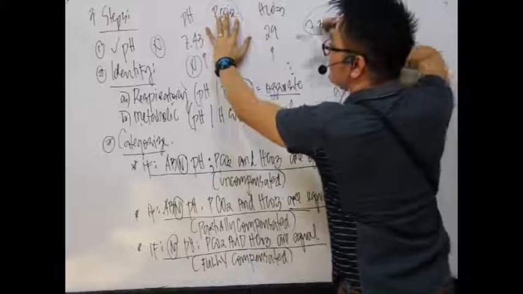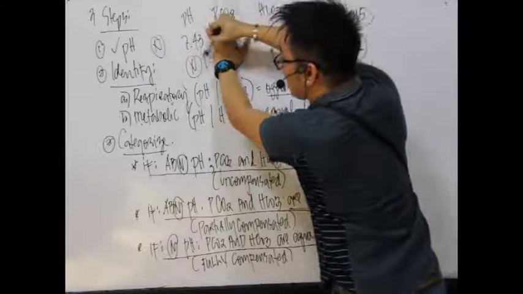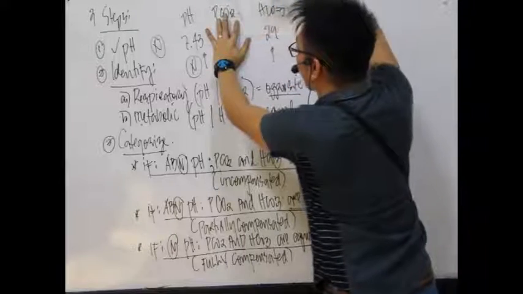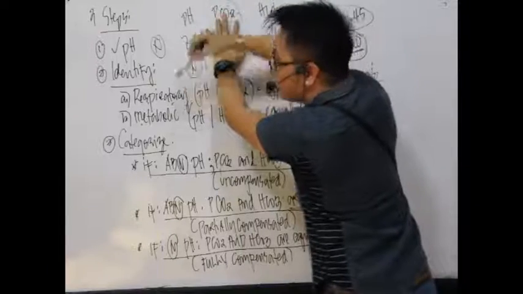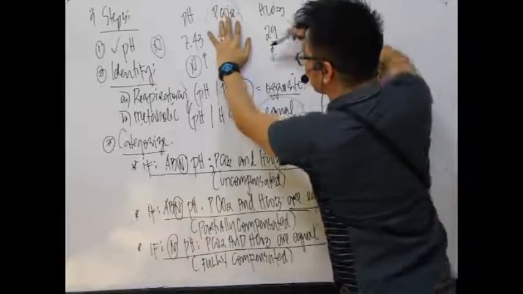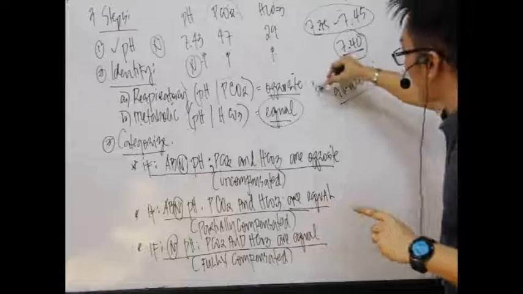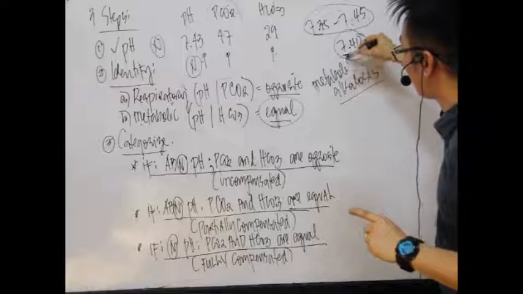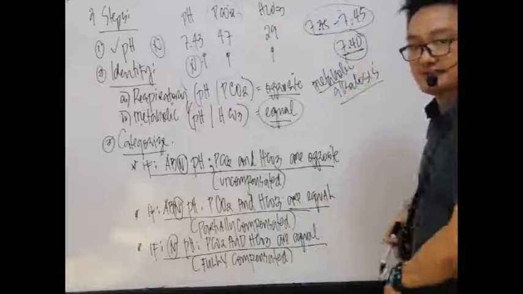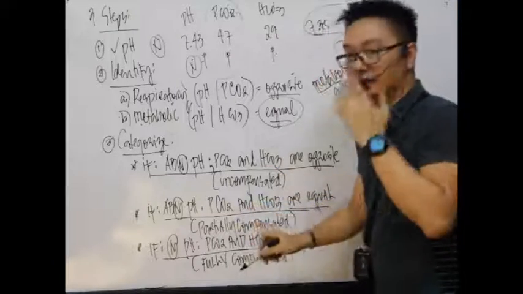Cover PCO2, check bicarbonate. Bicarb is high, pH is high. If you check pH and bicarb, you suspect metabolic. If it is metabolic, they must be equal. Are they equal? Yes, they're both high. Can you follow? Therefore, it is now what we call metabolic alkalosis. But under what category? Uncompensated, partially, fully.